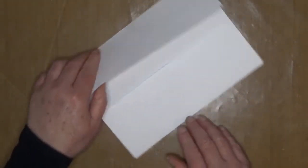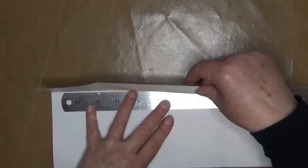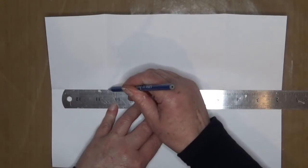Alright, next step is to open it up. Now I'm going to rule a line where it needs cutting. You don't have to. This is only for me to show you where you need to cut it. So I'm just using a ruler, and it's from that fold line to that fold line. So if you can have a look, there's no line there, no line there. I'm only cutting across here.